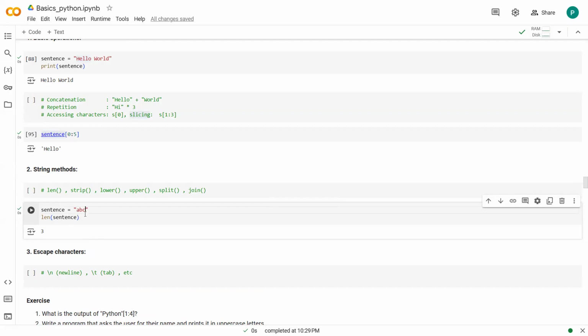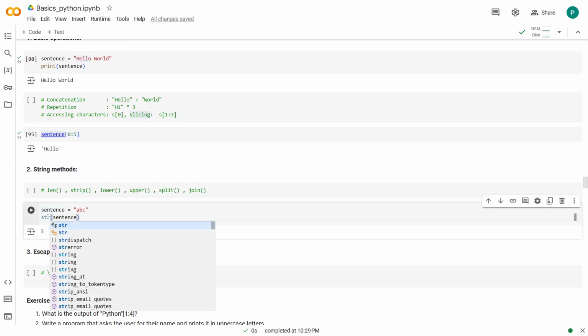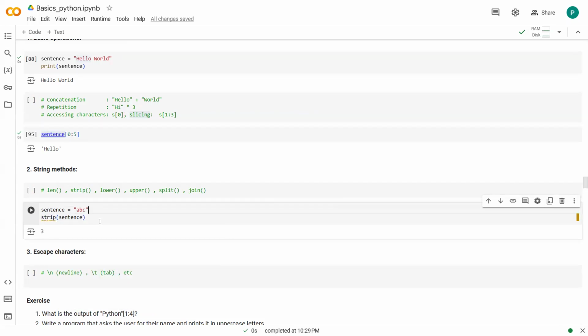Now, second is strip. I want to strip this sentence. It's like sentence dot strip.